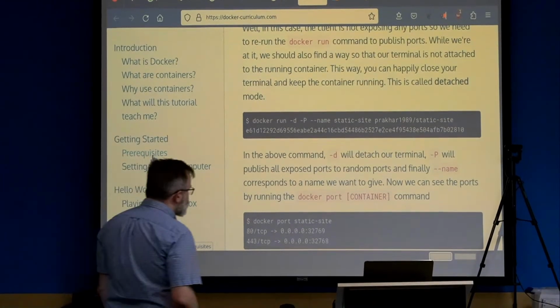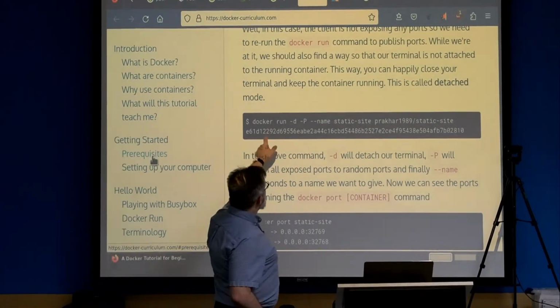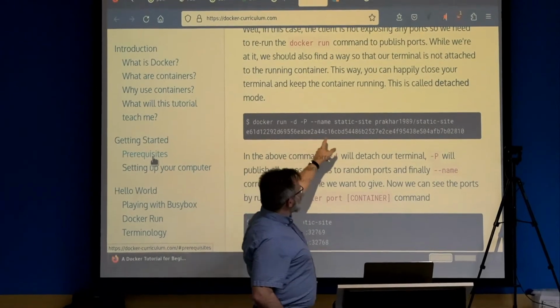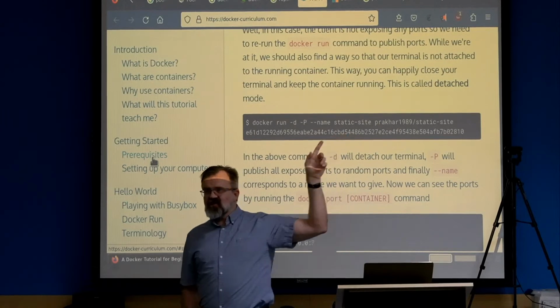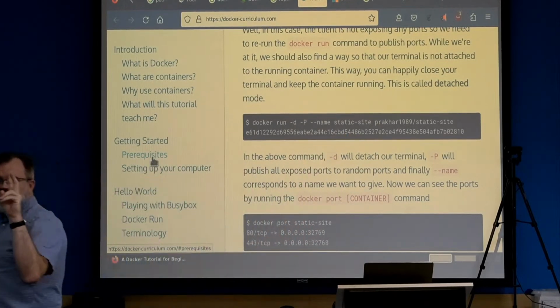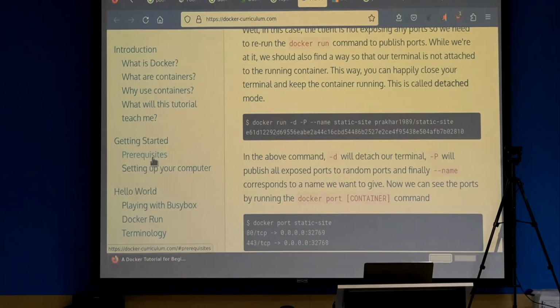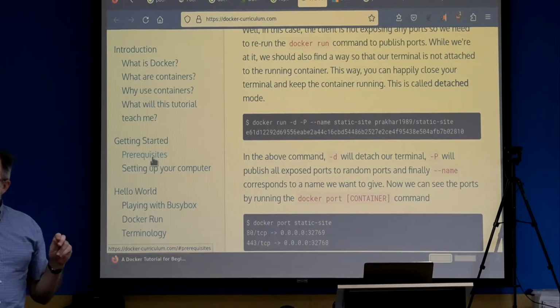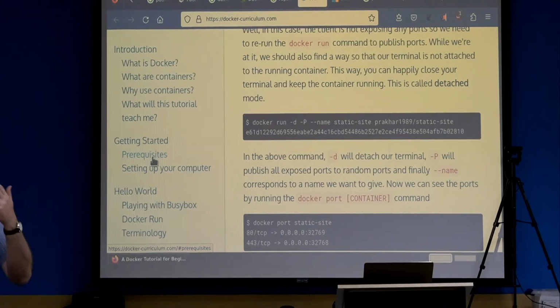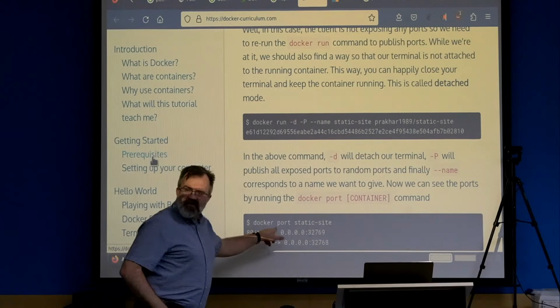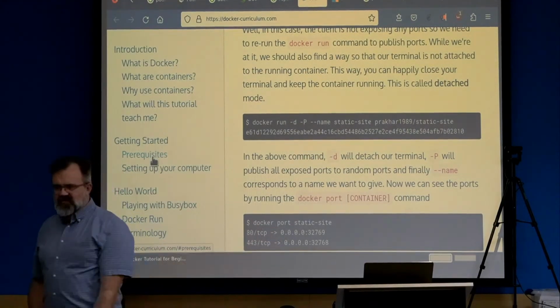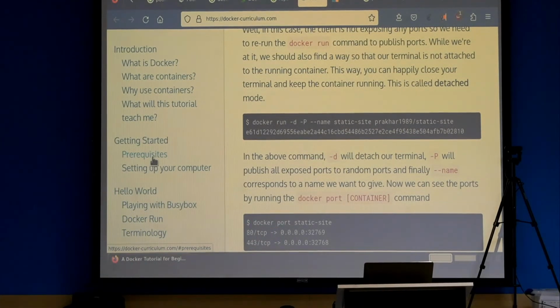Okay? And if you really want to, you can do a Docker run and then just change the name to static site 2. And you can see 2 instances of this static website running. And you can open up both of them by basically figuring out which port goes to which one and just pointing your web browser to that one.